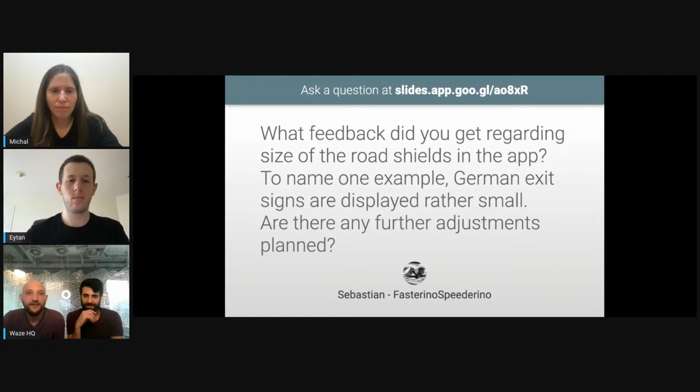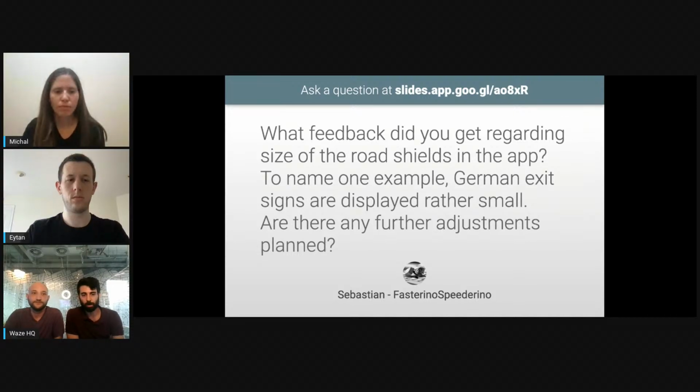Thank you. All right. Next question, from Sebastian. What feedback did you get regarding the size of the Roadshields in-app? To name one example, German exit signs are displayed rather small. Are there any further adjustments planned? So I will take the first part of the question. I think the second part is related to the size of the mobile shield. First, when I referred to the feedback, I was referring to WME feedback because I was speaking about WME.